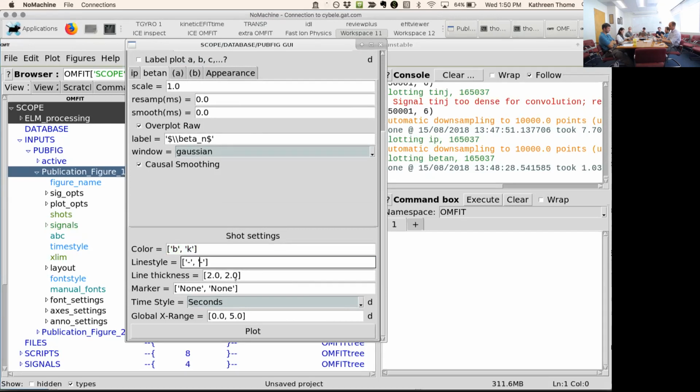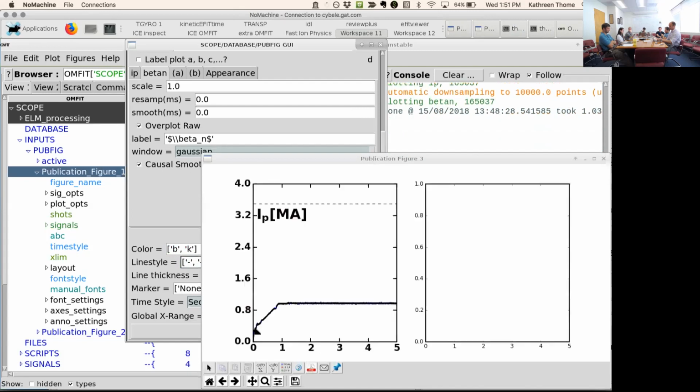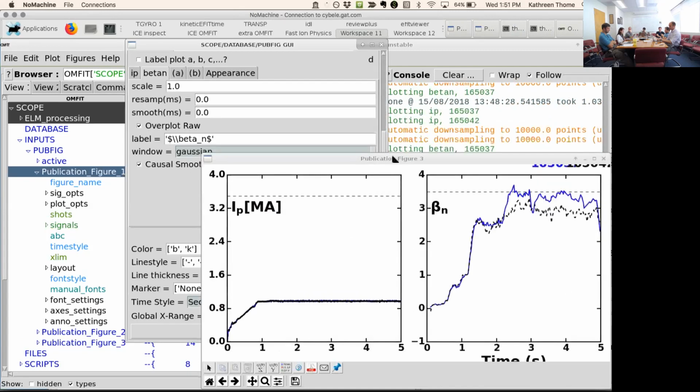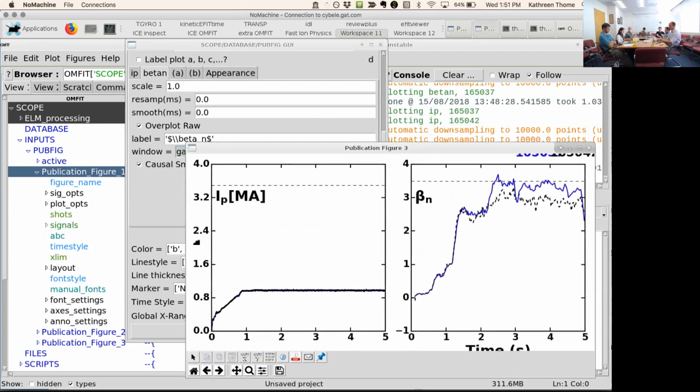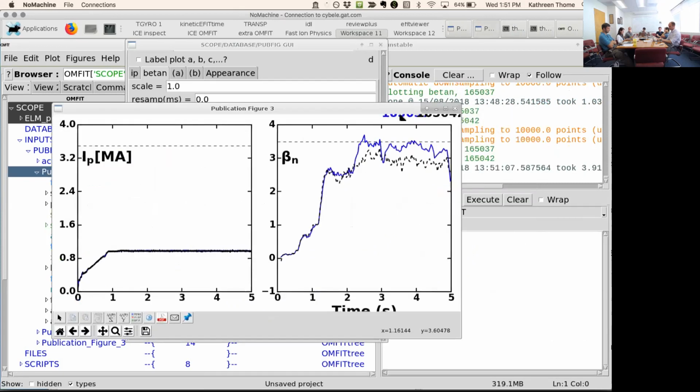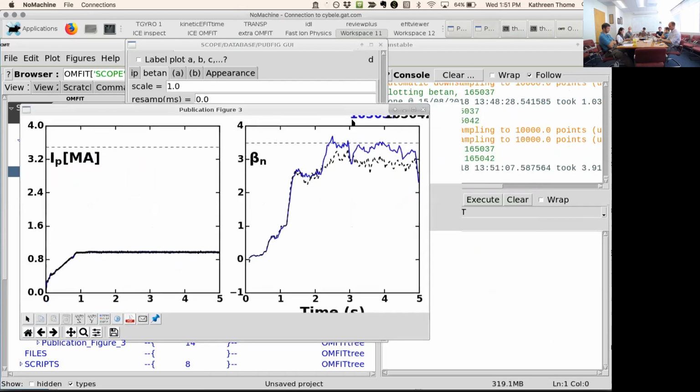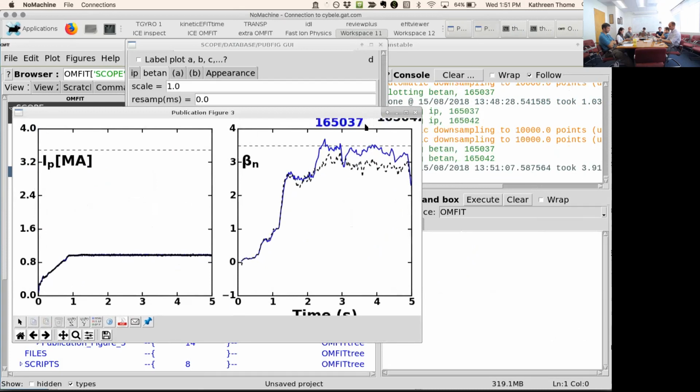I'm going to make one a dashed line, and then we're going to see what it looks like. So you see it's the same IP, but different BetaNs. You can play with these settings to make the figures that you want.